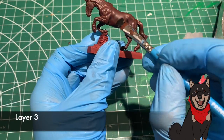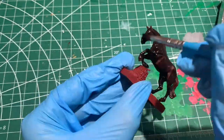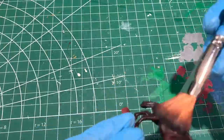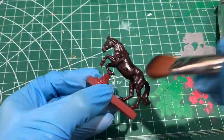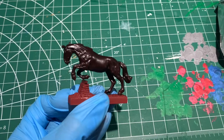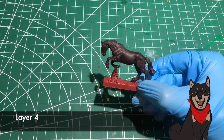Once the oils are dry, you can see that the colour is a lot darker now. For layer three, I just go in with the same combination of raw umber and black to tone down the red even further. Phantom doesn't have a red tone at all to her colour, so we're going to cut that out completely. I also go in with some straight ivory black to start blocking in the darker areas of her body.